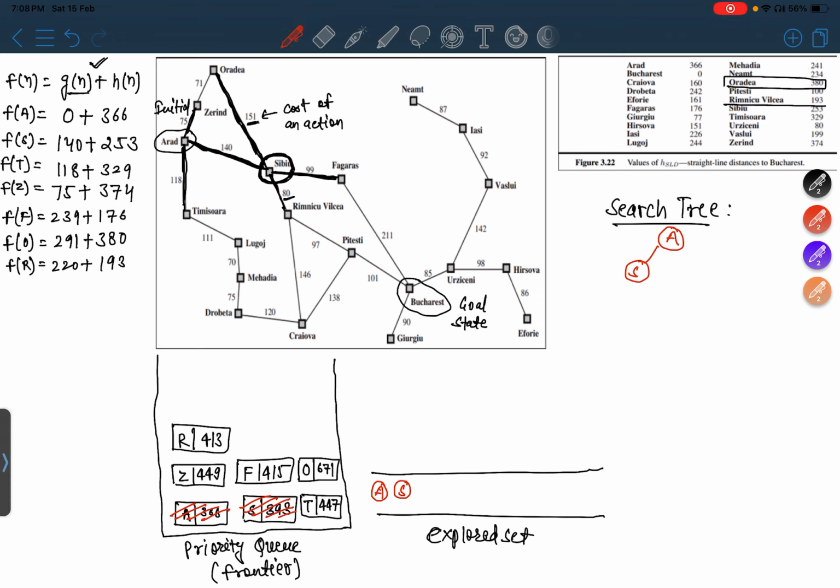Okay. So what now, we'll again check कि कौन सा नोड है जिसकी वैल्यू सबसे कम है and we remove that, तो कौन सा नोड है जिसकी सबसे वैल्यू कम है, r with 413, तो let's remove r. r किसके थ्रू ऐड हुआ था, s के थ्रू, तो we have removed r, तो we have traveled over this path and reached the r, तो r के अब क्या क्या सक्सेसर्स है, r has two successors p and c, तो we need to add those.